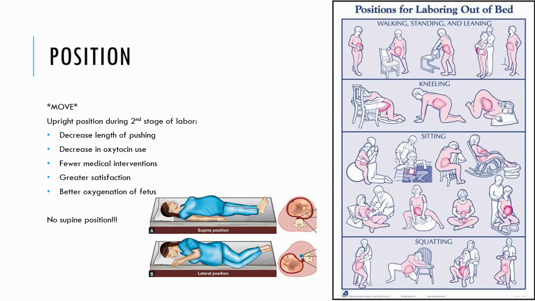So we should try to use upright positioning as much as we can during labor to help use gravity to pull that baby down. During the second stage of labor, which we'll talk about here in a little bit, that's the pushing stage. Okay, it's time to push this baby out. It's really important to try to have mom in an upright position.